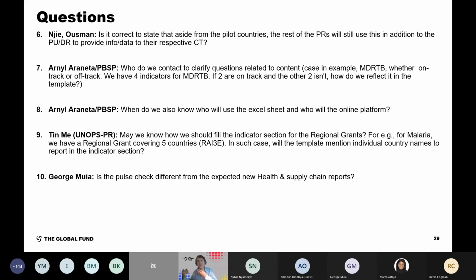But given how critical the procurement pipeline is for this COVID funding, we needed to move quickly with that piece. So unfortunately, we have those two things, the monthly procurement update and the pulse check. That said, if the procurement update is going to continue longer term, we will explore whether we can bring that in here to avoid you having to do two different things. So good point. We'll keep thinking about it going forward.